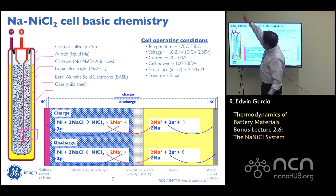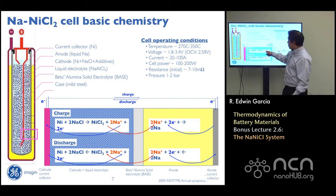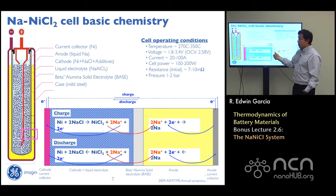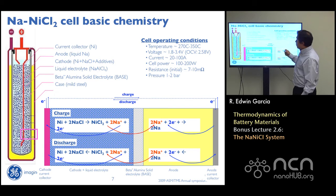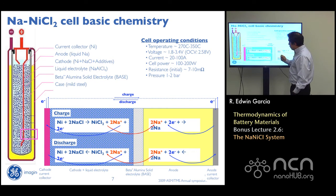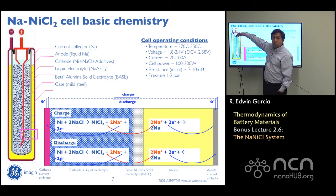We force now electrons from the cathode back into the anode. Basically, we dissociated that sodium into 2 electrons. And we basically force the sodium ions across through that electrochemical potential that develops, putting more sodium in this side. So as the battery discharges and we're moving sodiums from one electrode, from the anode to the cathode, basically the amount of sodium in liquid form basically comes down, right, as it diffuses on that side. And when we recharge it, we basically bring it back up.